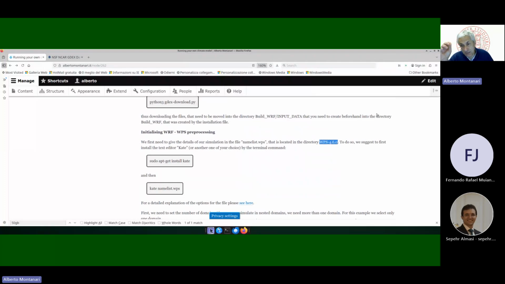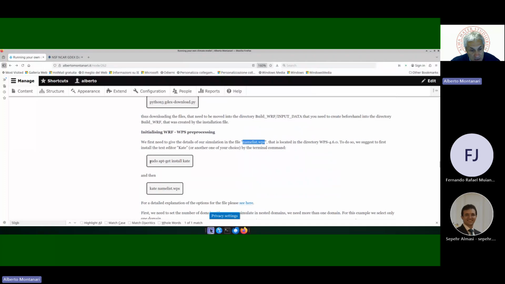It is a subdirectory of the directory build WRF. So this file needs to be edited. And in our fresh install of Linux, given that it was a minimal desktop, we don't have any text editor other than those that are embedded into Linux, which are very efficient in terms of computational resources, but are not very user-friendly.